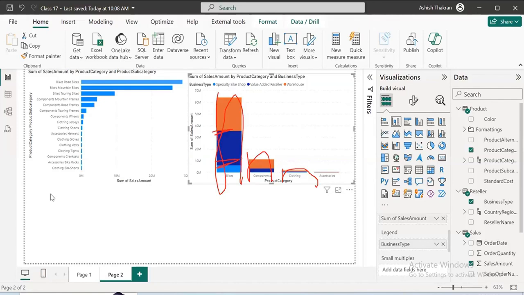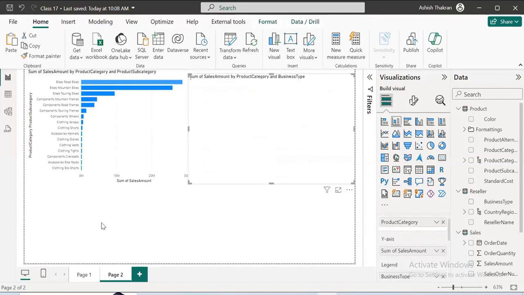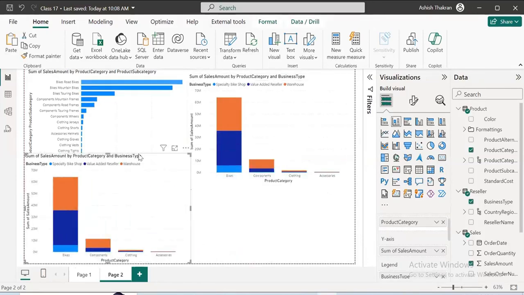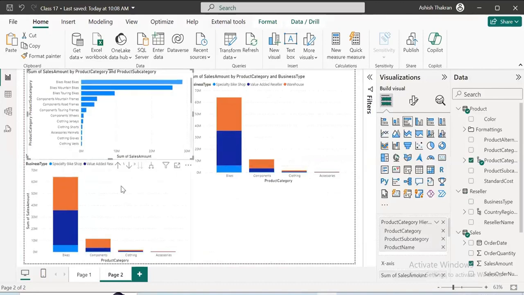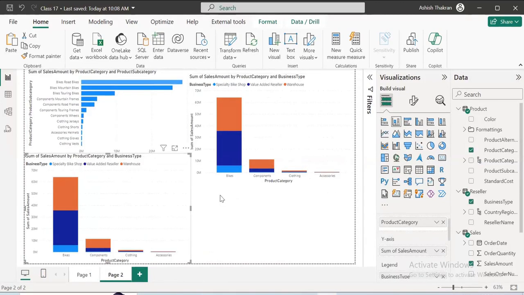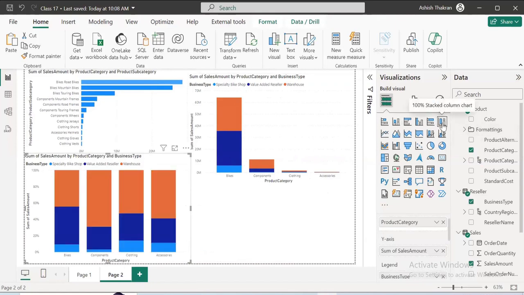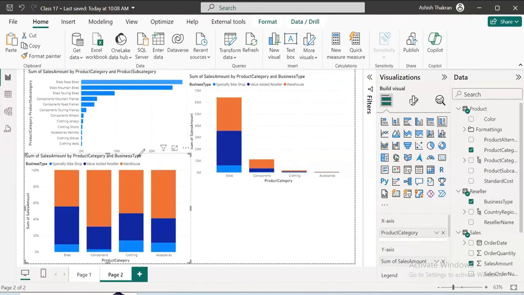Okay. Similarly, let me create a copy of this over here, paste it. Similarly, if I've selected this visual and if I click on 100% stack column chart, it will convert it to a 100% stack column chart. What's the advantage of this over this one?